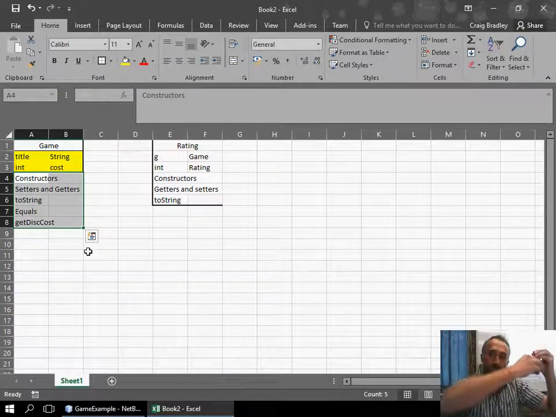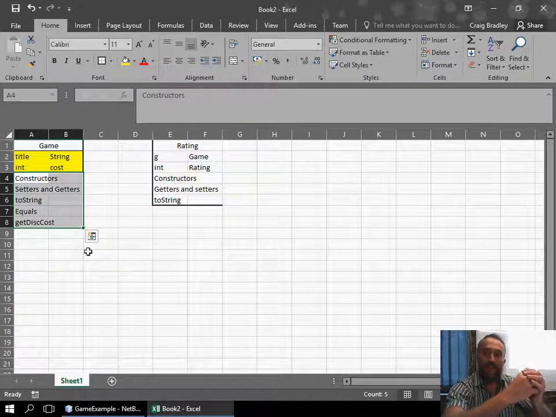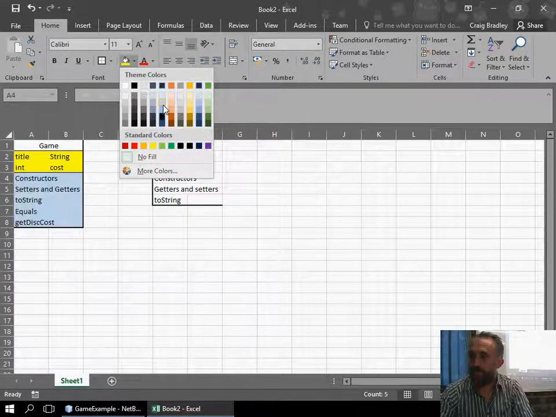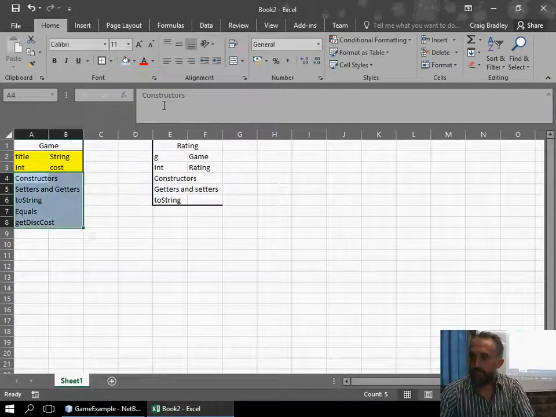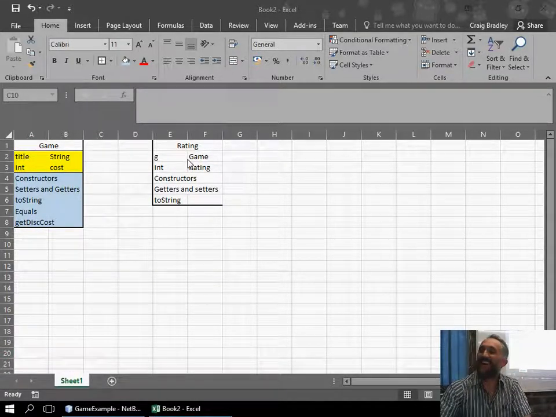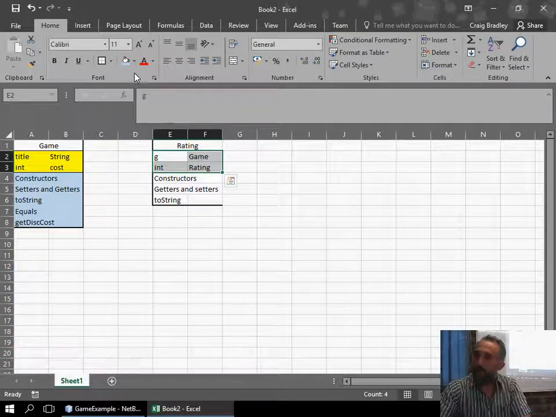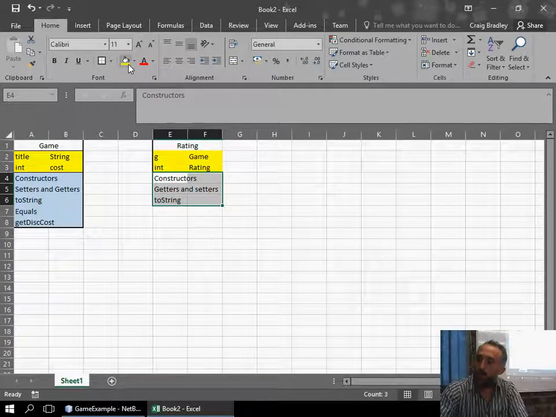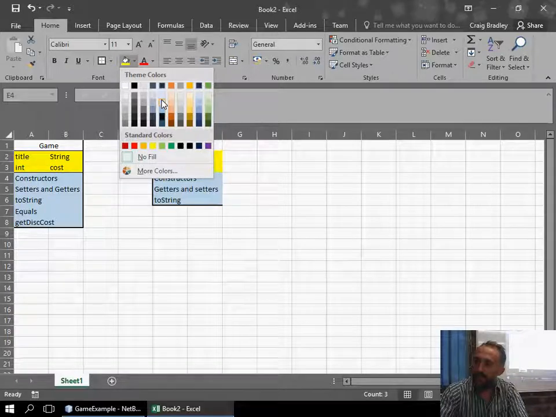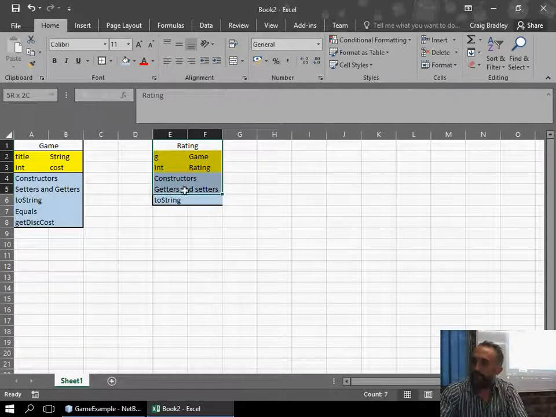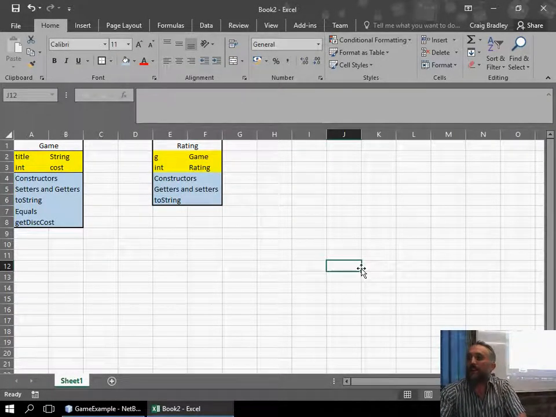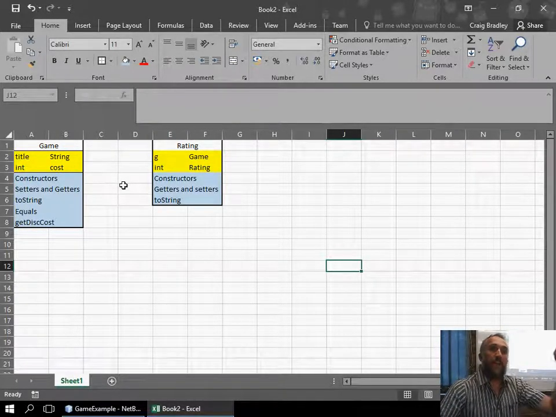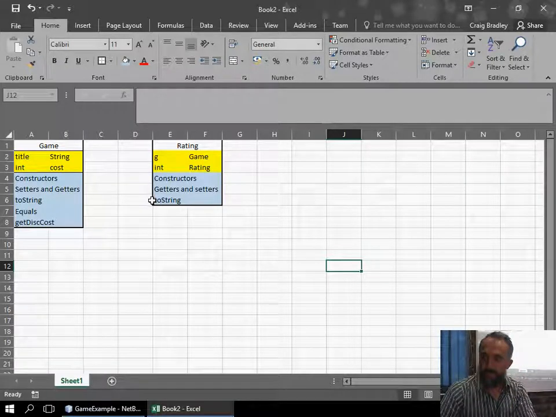It has attributes, which are in yellow, and methods, which are in black. Both my game classes and my ratings have attributes and methods.